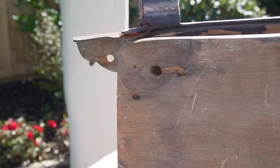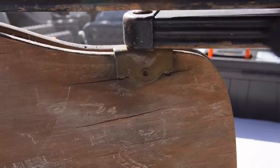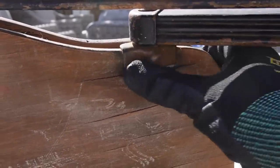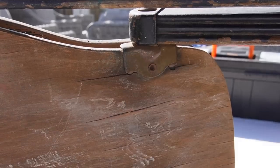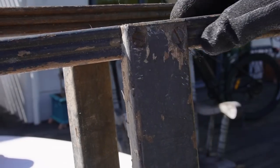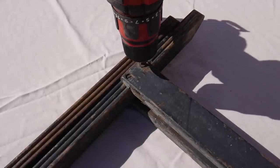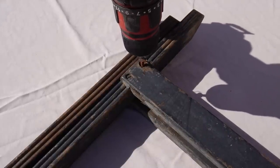As you can see, it's had a bit of a rough life. I think it spent a few nights outside. A lot of the plywood split and lifted in places. A few small pieces are also missing. The hinges are very rattly. The paint job, well, there's not much left. I'm just going to take what I can apart and go from there.